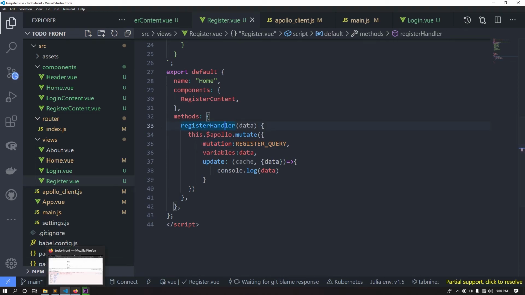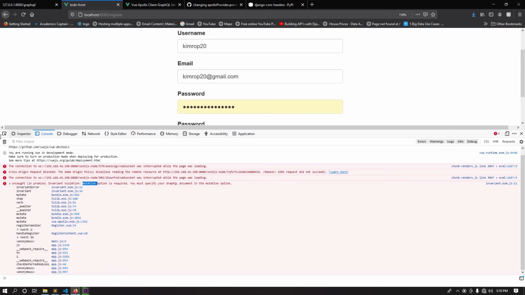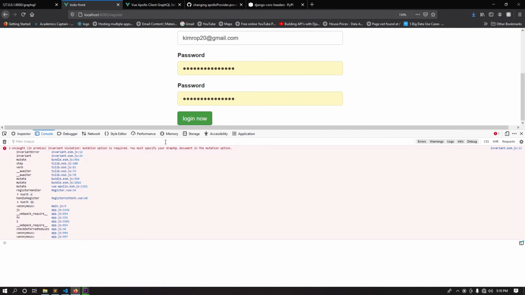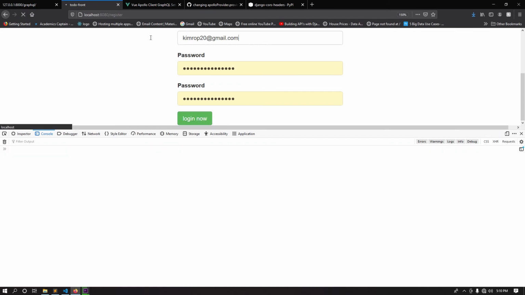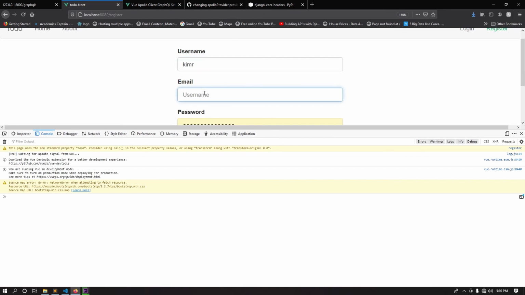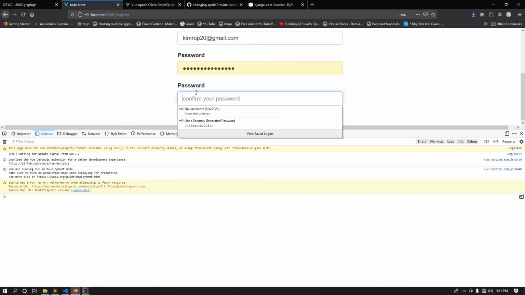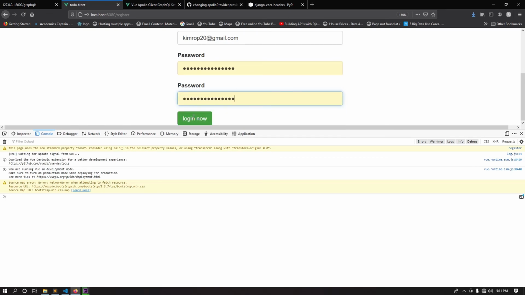I hope you got it right and not be like me, because a mutation of a state is required. You have to refresh the whole page or something like that. Username, email, which I know is supposed to be email, and yet it's saying username, and then password to be that. Let's try now.